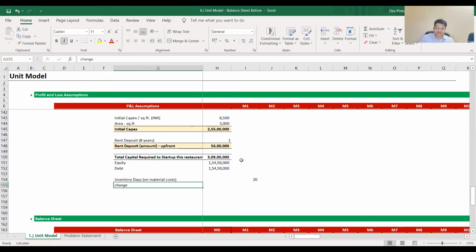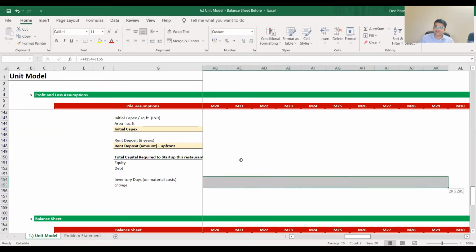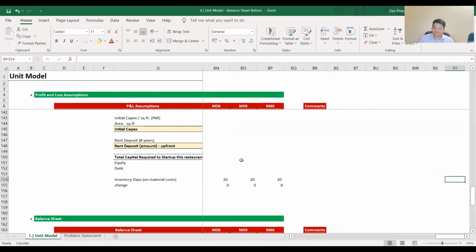Change in this, for now, let's say there's no change. We can change it later or not if we want to, but for now, let it be. So inventory days stay at 20.